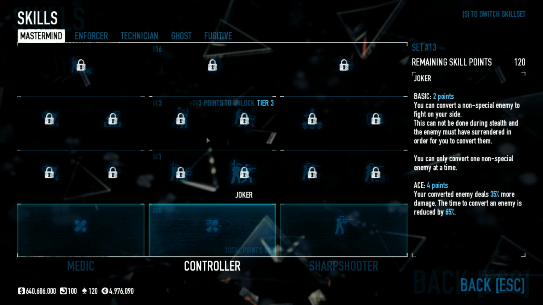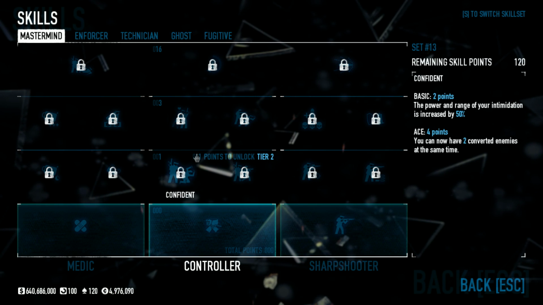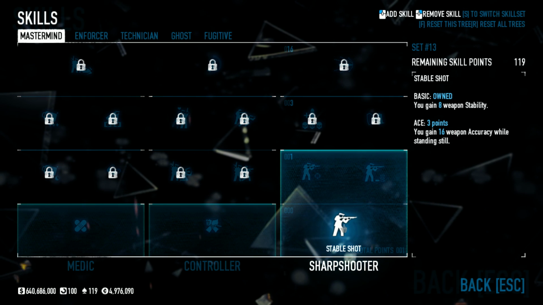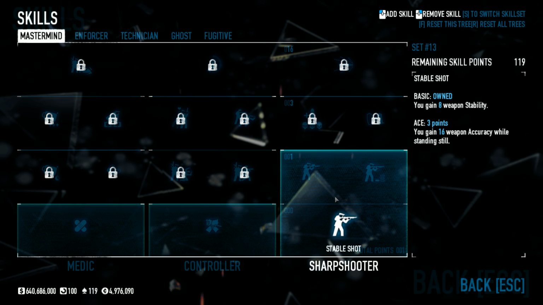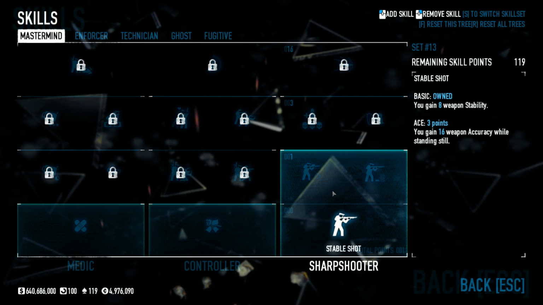Anyway, let's get started. So in Mastermind, because it's a heavy, it's mainly Enforcer stuff, but in Mastermind there's just one spare skill, Stable Shot. Because you'll be using a minigun, you need that, honestly. Well, not really, but like I said, it's a spare point.